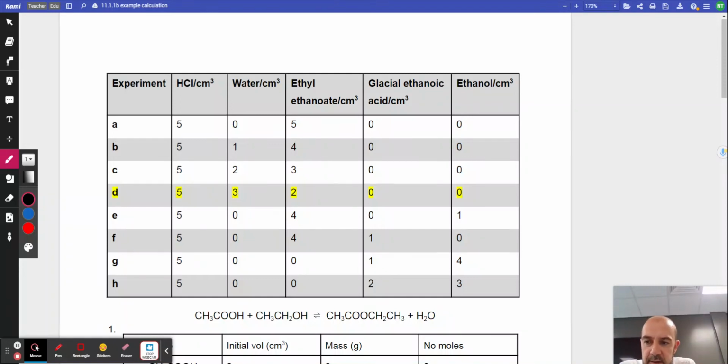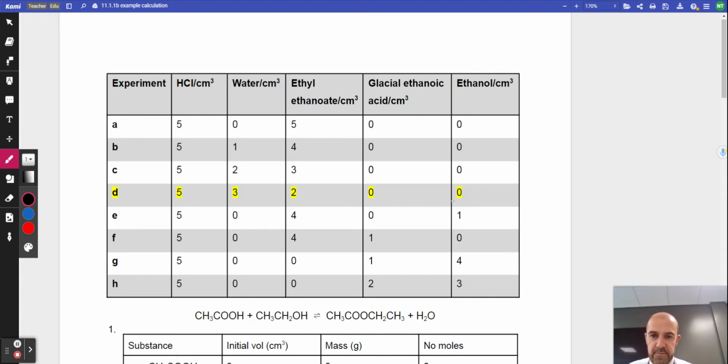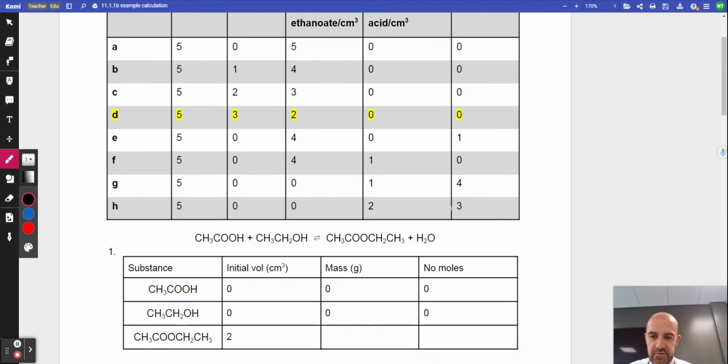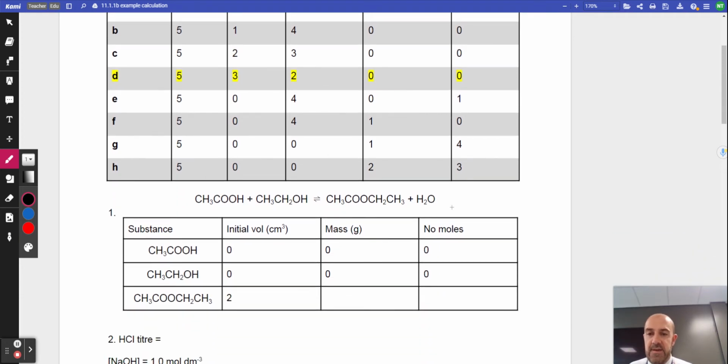Okay, so a worked example or a look at one of these as promised. So I'm going to pick experiment D first of all and use that as an example. We've got the information from the table there. What I've done, I've tried to lay out how to do the calculation in a more straightforward manner. Looking at experiment D, I've drawn up a little table here showing basically what we're being asked to do in question one.